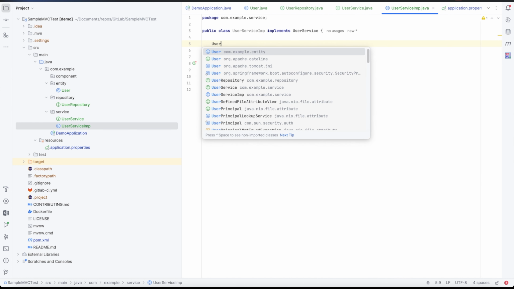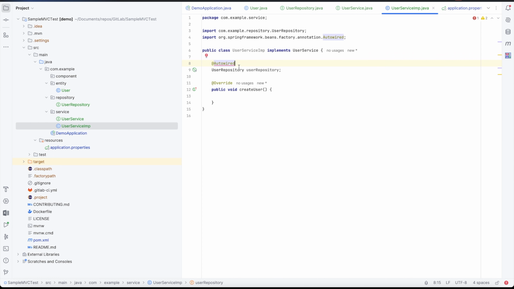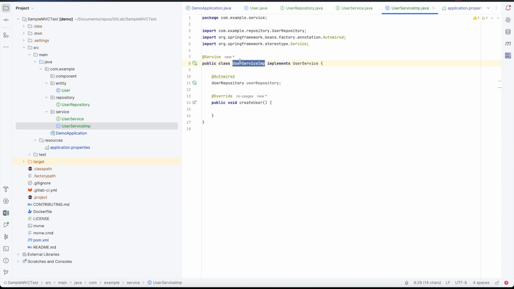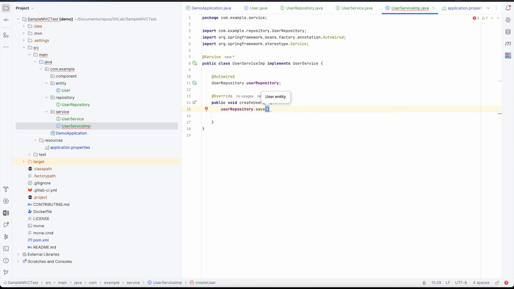So user repository. I'm getting this object, and on this object I need to do the save of user.